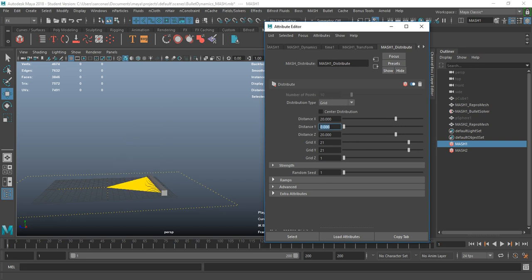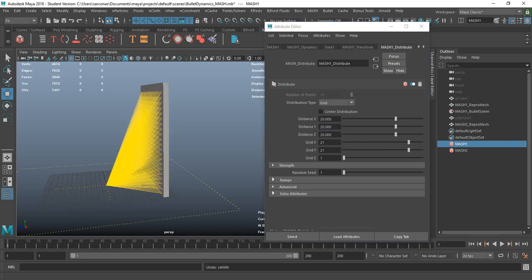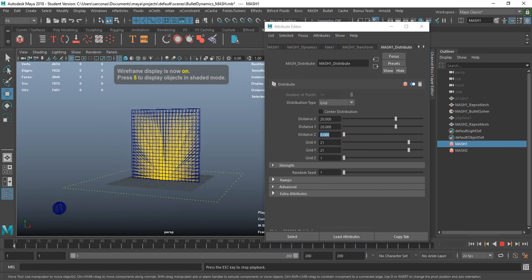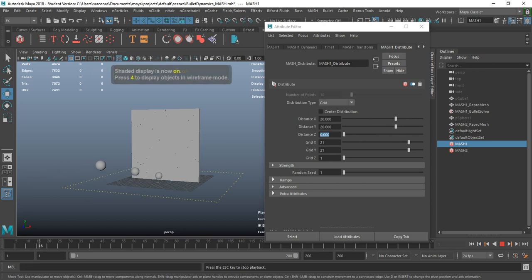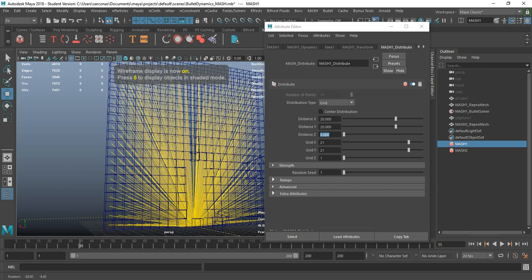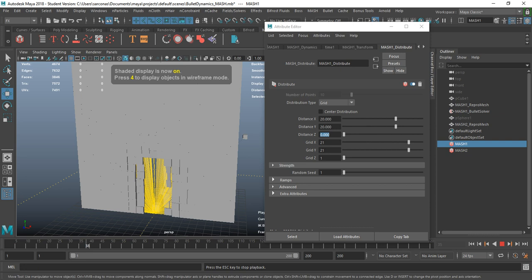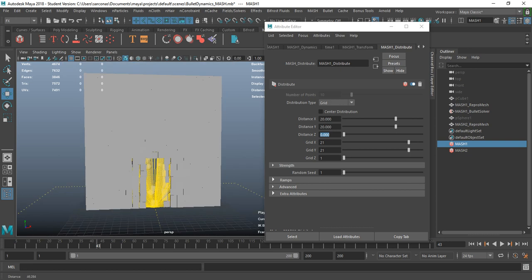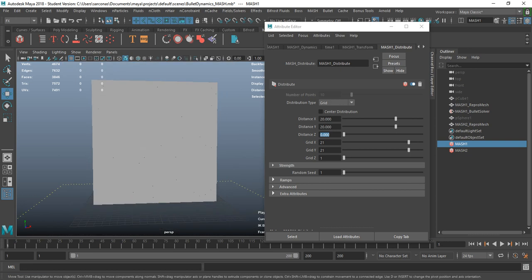Let's take the Y distance to 0. Oops, not the Y distance. You're a fool, Sean. The Z distance to 0. There we go. All right, so then we hit play, and you see very quickly this animation happening. Okay, and because all these other items are kind of locked to that area, the other items will not move also. So again, it's pretty neat how that works.